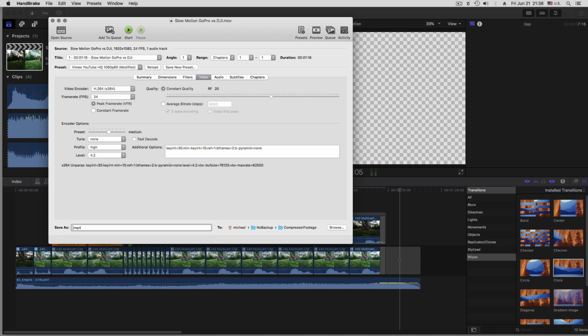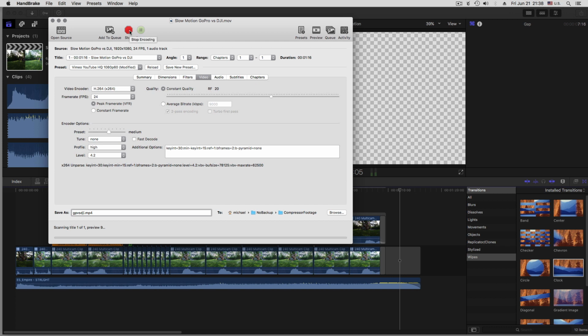And then this is GoPro versus DJI video, like this. And then it will go basically to my folder where all my videos that I upload to YouTube get compressed to.